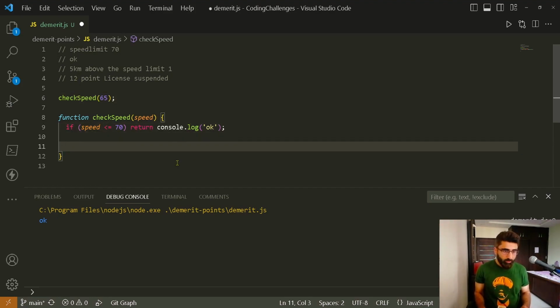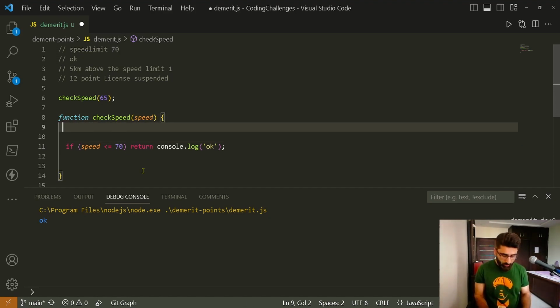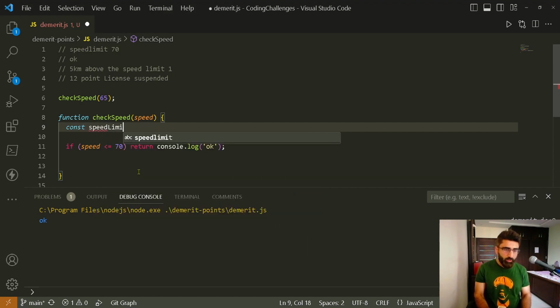Before we move on to the second and third test cases, I want to mention one more thing, that hard coding your number like this is not a good idea. It's always better to keep your code expressive. So we're going to use a constant here: constant speed limit equals 70.